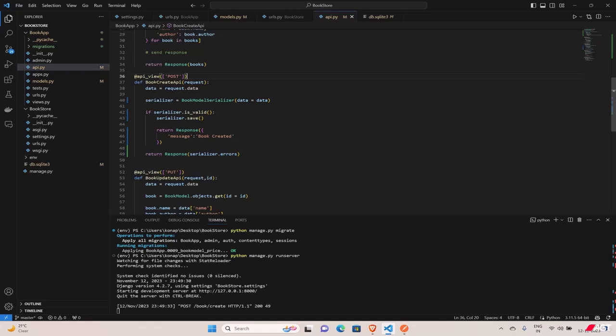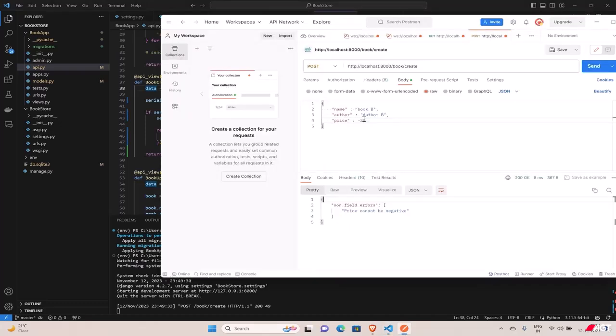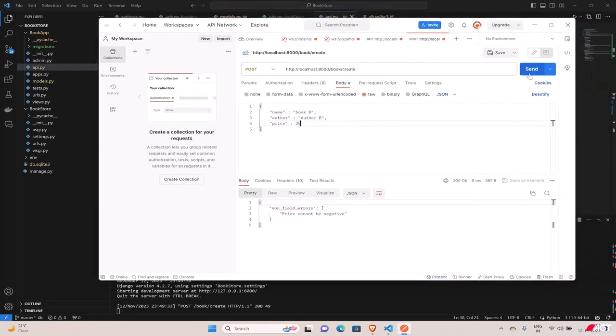Even if you create one more function, you will just refer to the serializer and that will take care of all the things. You don't have to explicitly mention all the conditions inside the function itself, which simply beautifies and cleans up your code. That's it. Now let me mention some price, which is 20 rupees or $20, whatever your currency might be. Now I am sending the post request here.